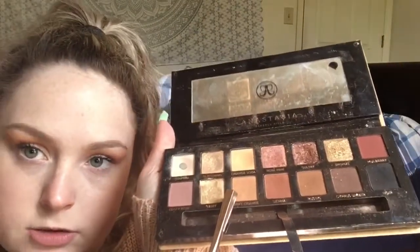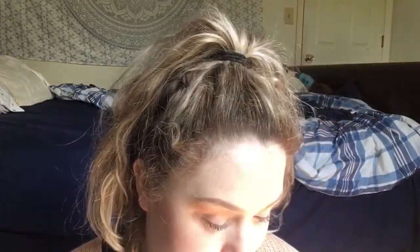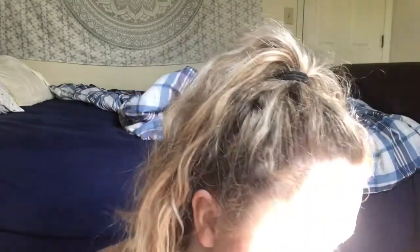With a big brush, we're going to go in with Burnt Orange. Honestly I need to clean my brushes, so this is a lot brighter than what I've used before — it's probably going to come out a lot more orange than it normally would. I'm going over the crease and kind of putting it all over the lid too.